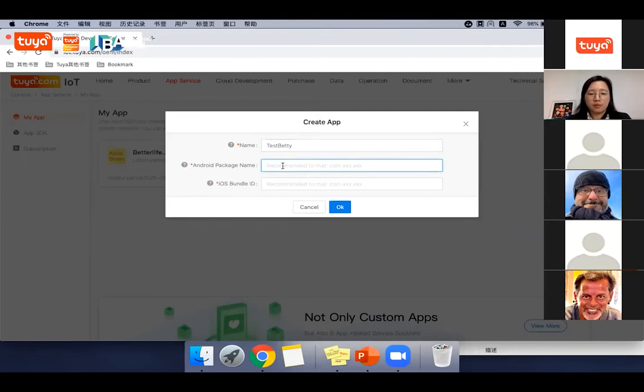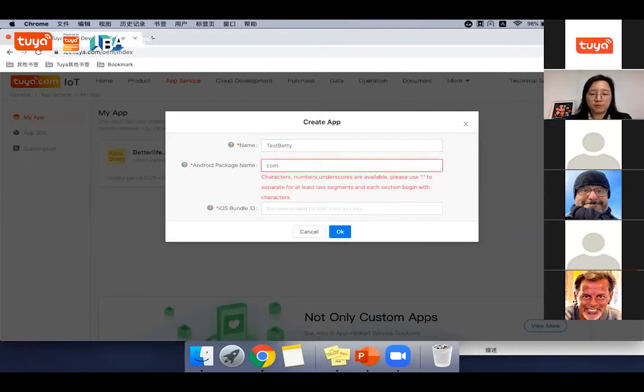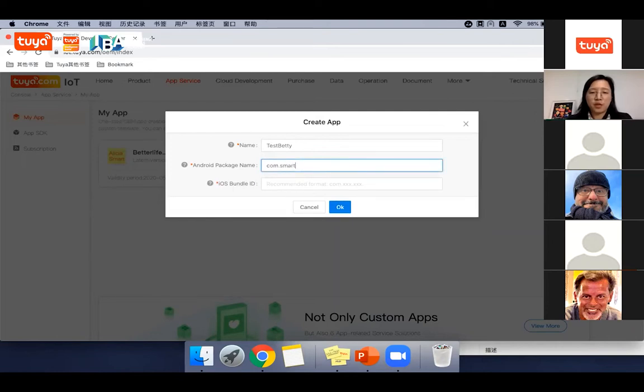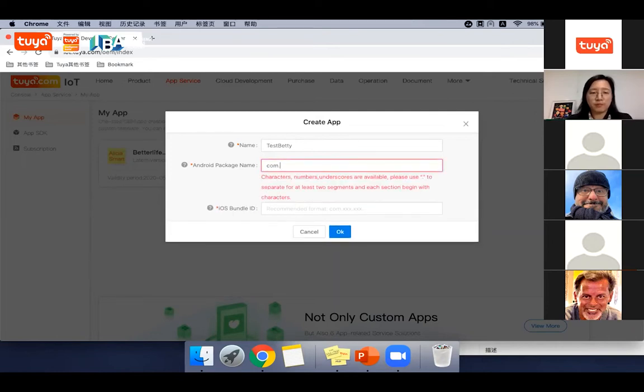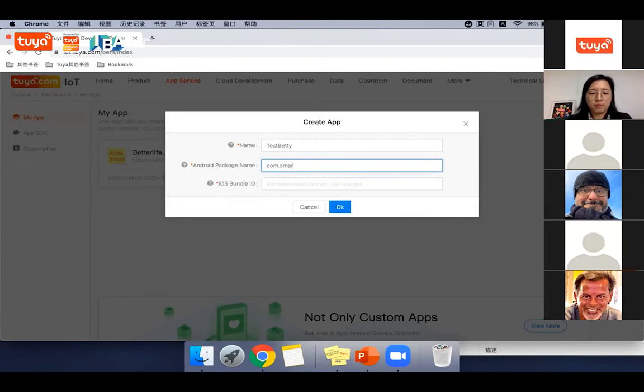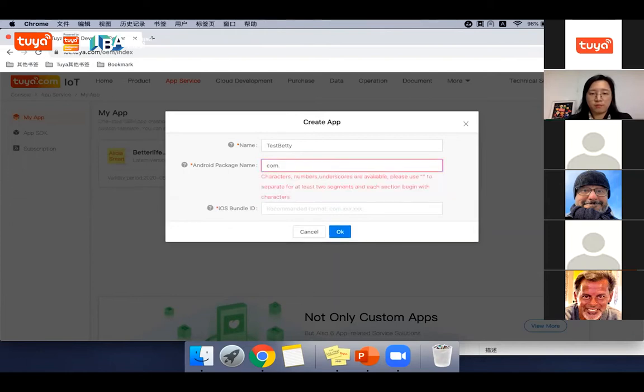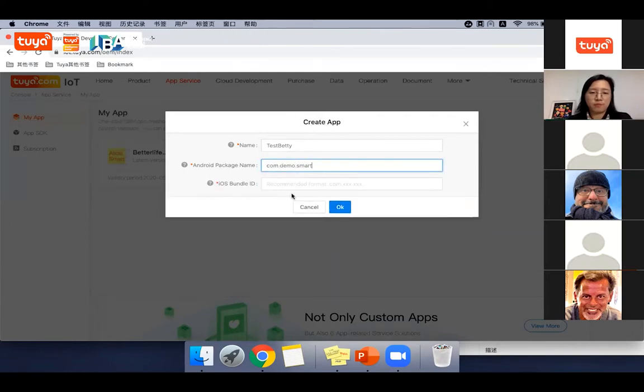So input the package name and bundle ID. These two are the identifications of your app in the App Store.